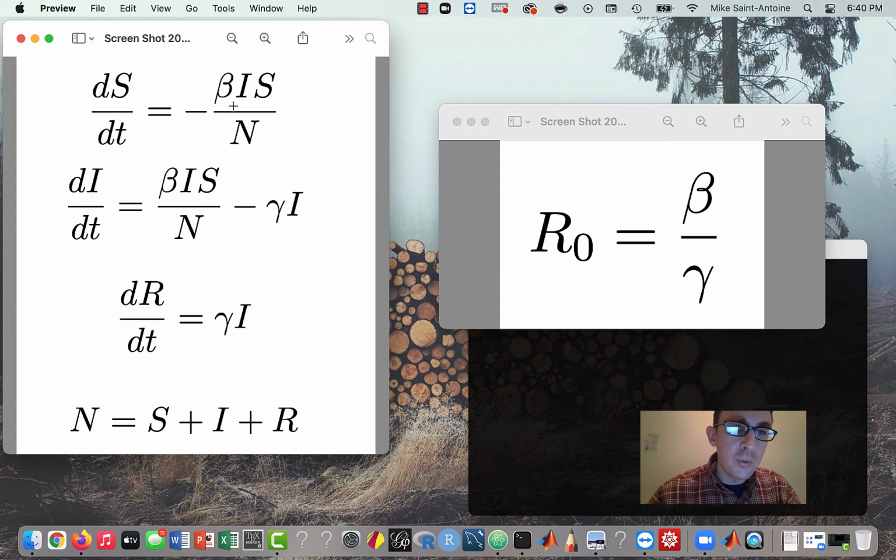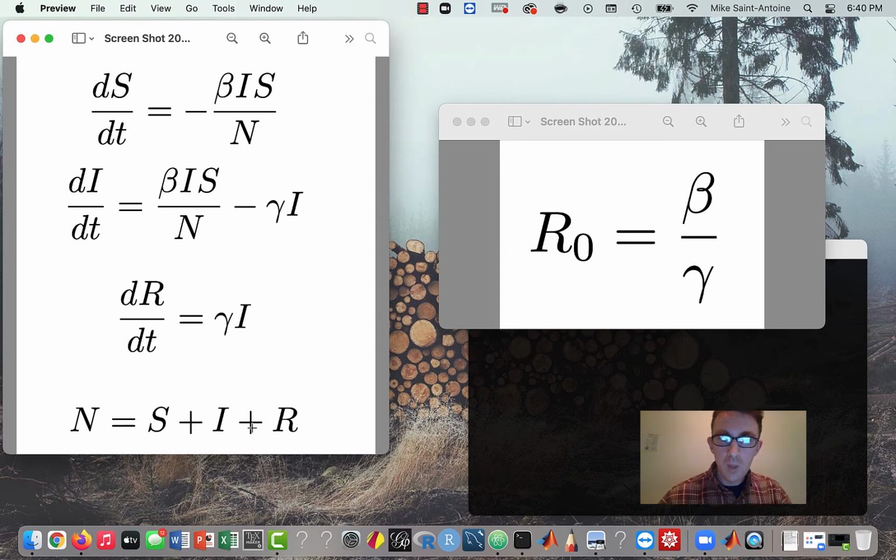This is all put over a fraction with the denominator being N, which is the total population level. You may also see versions of the model that don't divide by N here. That's fine too. I've seen it both ways, but in this model I'm keeping N in the denominator because you're going to see in a second that it'll allow us to calculate this R naught measure we're going to talk about. So we're putting this whole thing over N, the total number of people in the population.